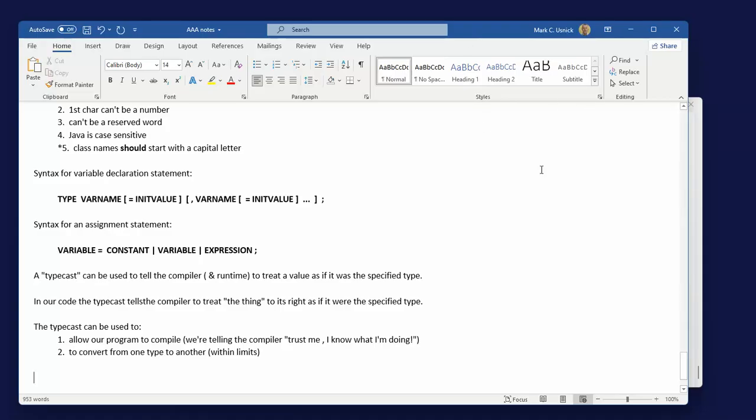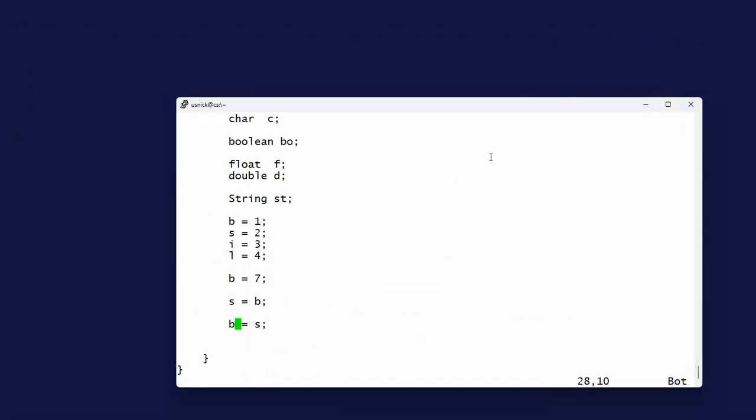But all right, so let's jump in here then. Again, at least initially, for the most part, we're going to use a typecast to tell the compiler, trust me, I know what I'm doing. And that is the exact situation we have here. At this point in time, variable s has just the number 7 stored in it. And a 7 can certainly fit into our variable b, which is a byte. So we need to tell the compiler, all right, we're going to throw in our typecast.